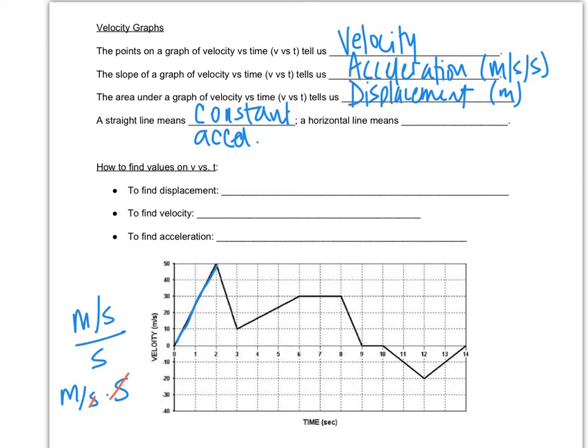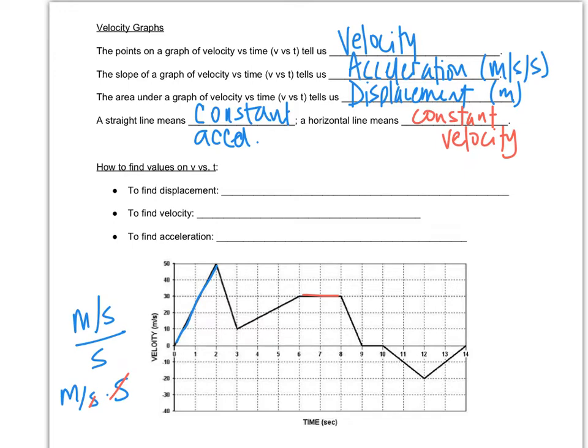If we do see a horizontal line like here, that indicates that the velocity is steady. It's a constant velocity. Okay, so that's a little different. You got to be very aware of what type of graph you are looking at. Now, you could possibly see a curve, but not in our class. So you will only see straight lines or horizontal lines on the velocity graphs at this point in your physics life.